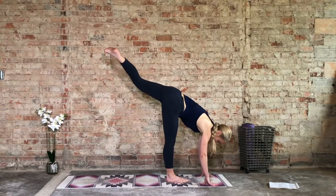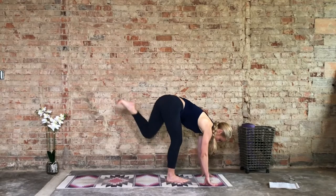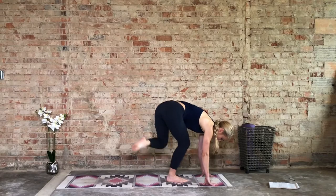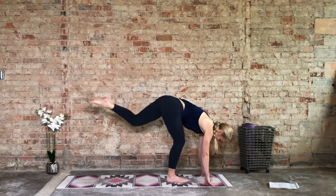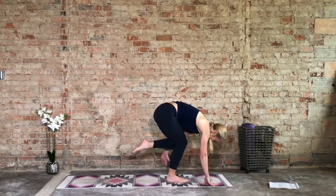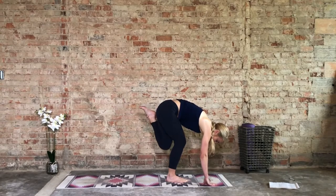Inhale, lift and square. Kick. Exhale, tap. Inhale, kick. Exhale, tap one more time. Inhale, kick. This time, exhale, draw the knee in towards the chest. Grab a hold of the front of the left ankle. Shift the weight over to the right hand.